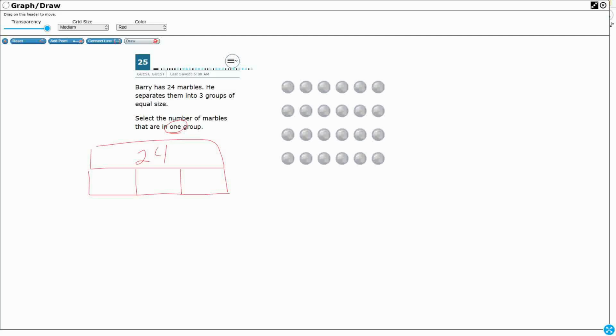Now, what do we have here? We've got 4 rows. We have 6 columns. So there's my 24. And it would be a little bit easier if they had it in 3 rows, because then we could select 1 row each. So we have different factors here, 6 times 4, that makes 24, but we could easily work through this. And so let's see, 3 times something is going to equal 24.